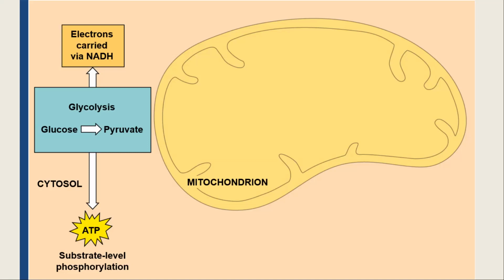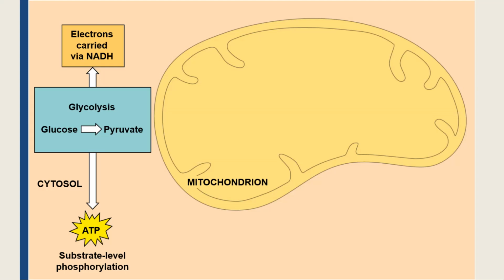That means that outside of the mitochondria is where glycolysis takes place. And that is the breakdown of glucose, or the splitting of glucose in half. Glucose, as you know, is a 6-carbon molecule. It gets broken down or split in half into 2 3-carbon molecules. In the process of that occurring, ATP is made. So a little bit of ATP is made. 2 molecules of ATP net are made, but it also makes some electron-carrying molecules called NADH.